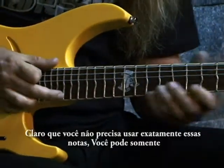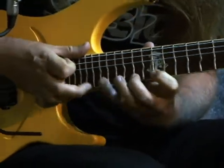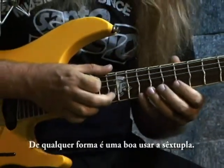Of course, you don't have to use these notes. You can, whatever. But it's just a good 6-tuplet.